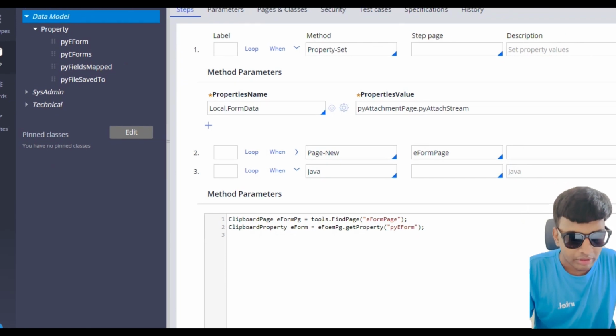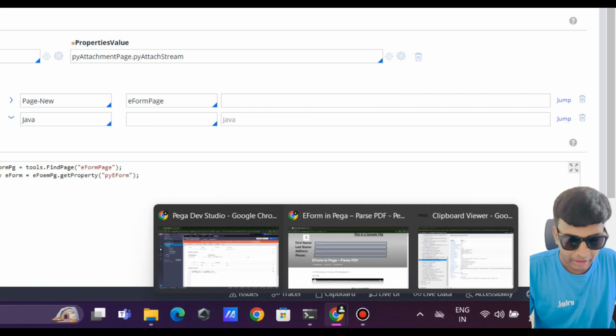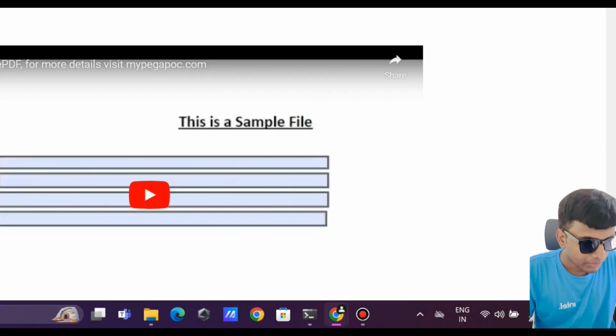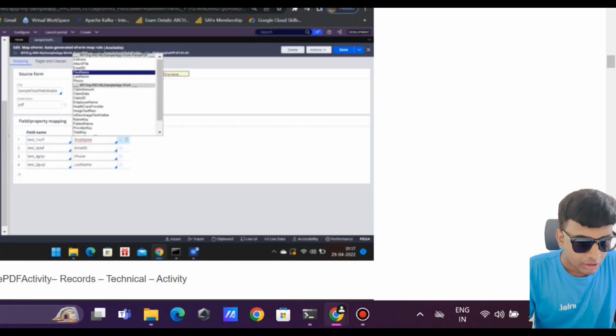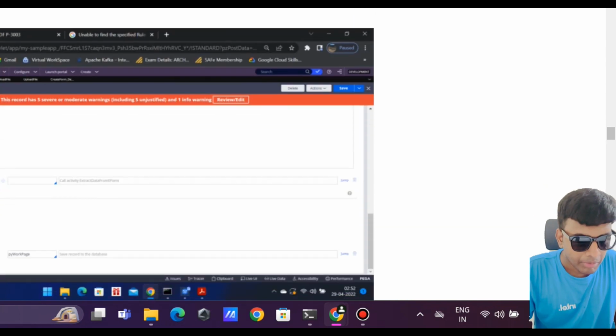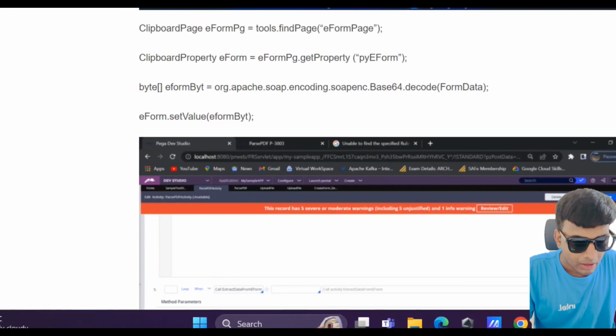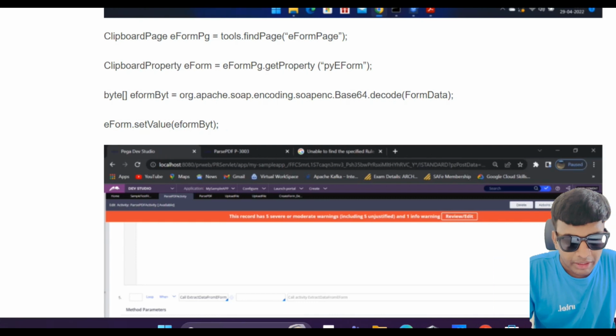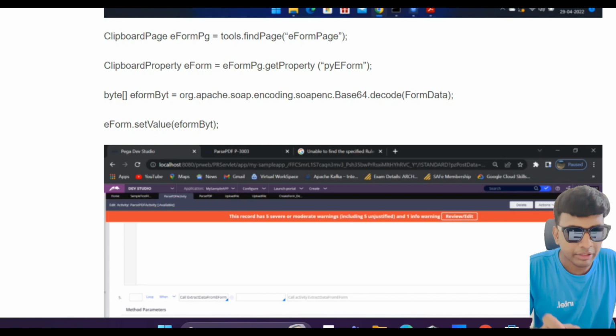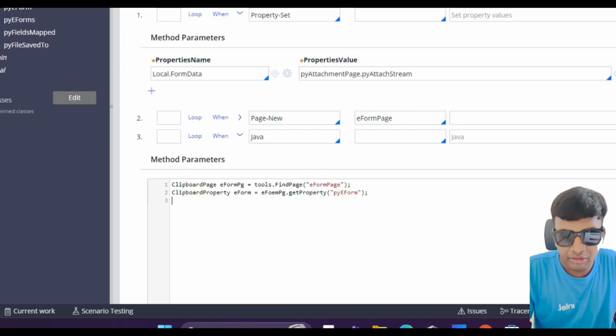Now comes the main step which I will be tweaking. If you go to this Devi Priya Chatterjee video, if you see in the third step, he has used this function to decode the base64 basically. I will not be using this function, rather I will be using a different function over here.